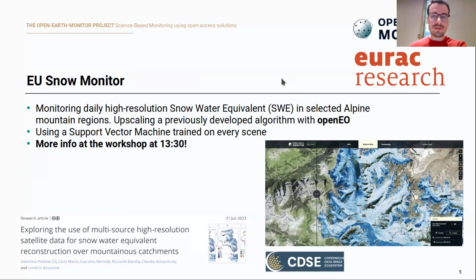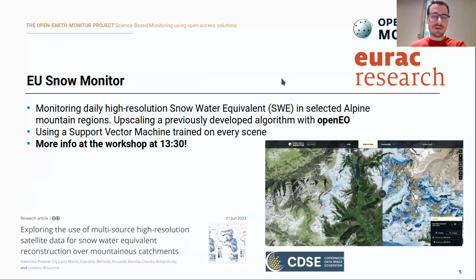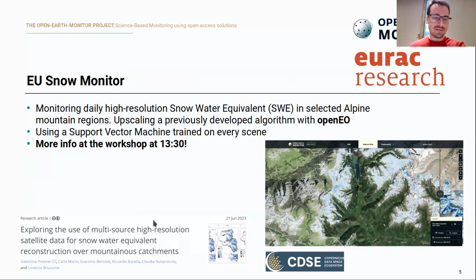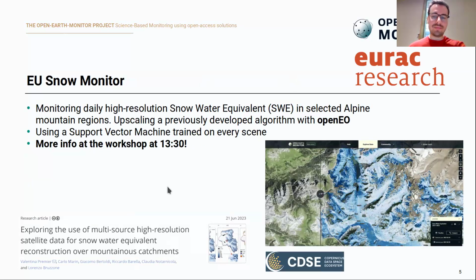So the EU Snow Monitor is a use case by EURAC Research, and they are working on monitoring daily high-resolution snow water equivalent in particular mountain regions in the Alps. There's an already developed algorithm to calculate the snow water equivalent, which you can see down here. And the idea is to move this all to openEO so that it can be upscaled easier.